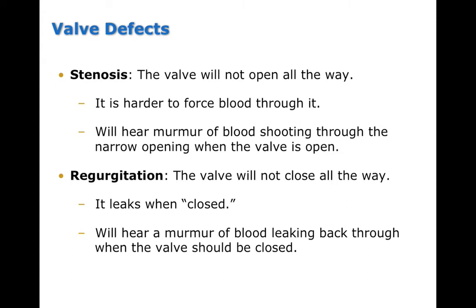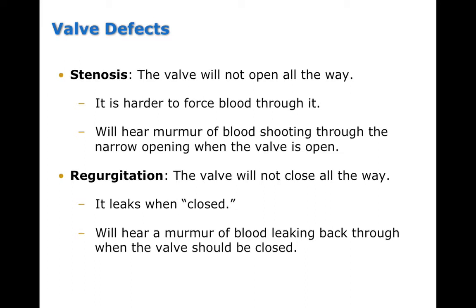So with aortic stenosis, you might find that people have a decrease in cardiac output because they can't get all the blood out of their left ventricle. But it's also going to lead to a backup of blood upstream from the valve. So for instance, if someone has aortic stenosis, blood can back up into the left ventricle and cause ballooning of the left ventricle, because the left ventricle has to stretch to accommodate that extra blood that's not being forced along. Now that differs from regurgitation, because regurgitation is where the valve doesn't close all the way.